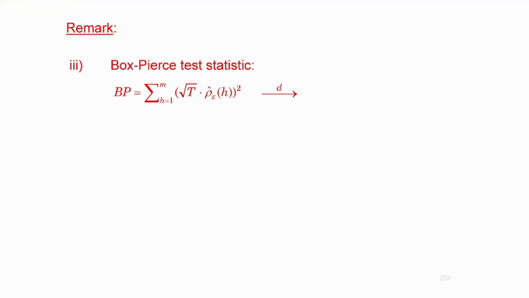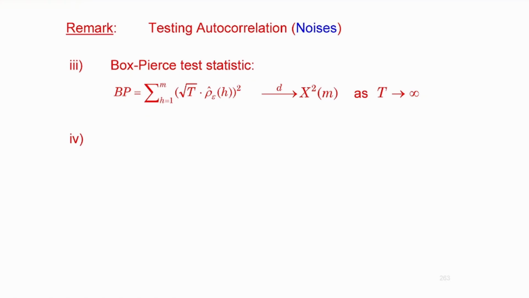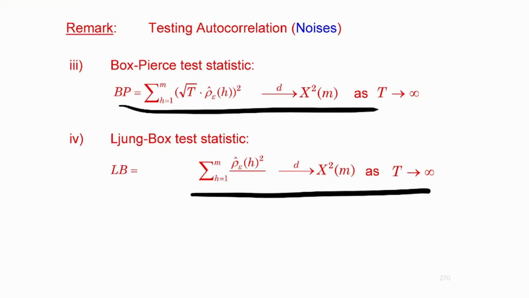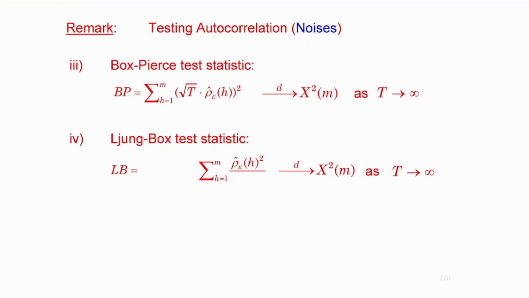Now, this is the Box-Pierce test. Again, this is just asymptotically true, so keep that in mind, please. And you need to understand that there is also an alternative. It's based on the Box-Pierce test, so that's the starting point. If you look at that, this is exactly the same thing as here, but it's a modified version because it has been shown, at least by simulation studies, that the alternative is a little bit better.